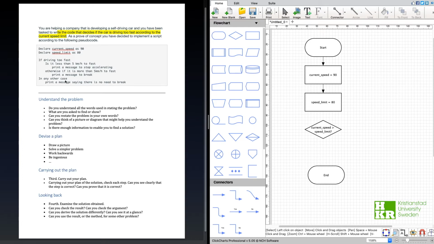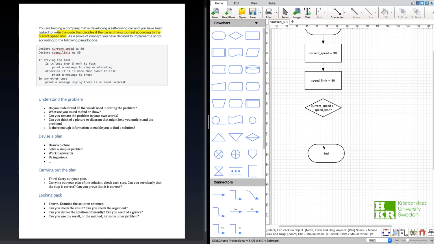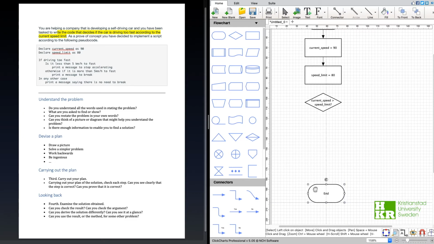In any other case, if we're not driving too fast, we will print a message saying that there is no need to brake. So I will do this bit first, because that's the easy bit. So if it's false, what should we do then?